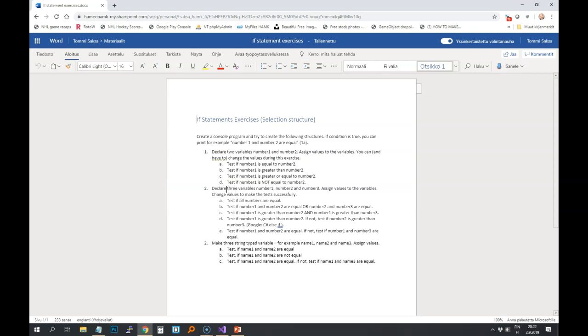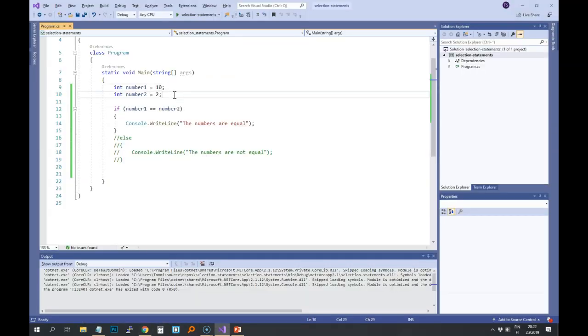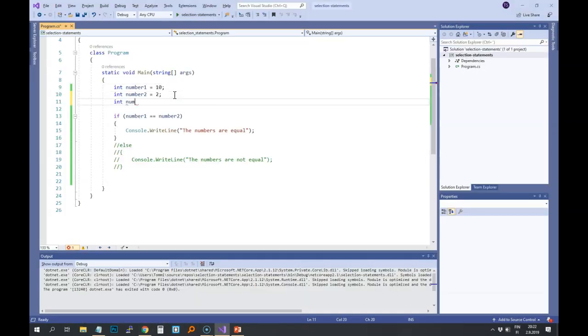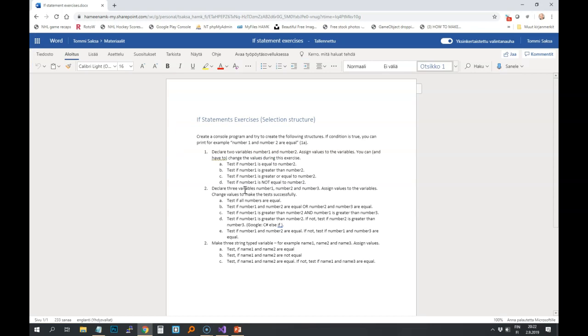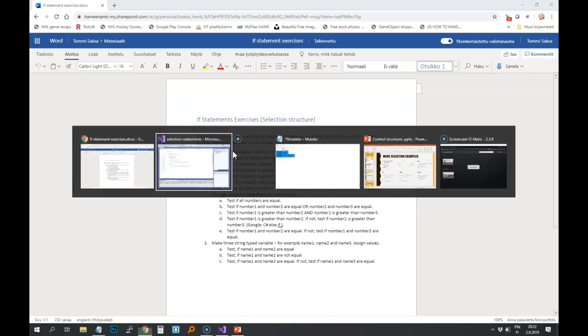Then you have to declare 3 numbers. So I continue with this one, int number 3, for example 5, and test if all numbers are equal.